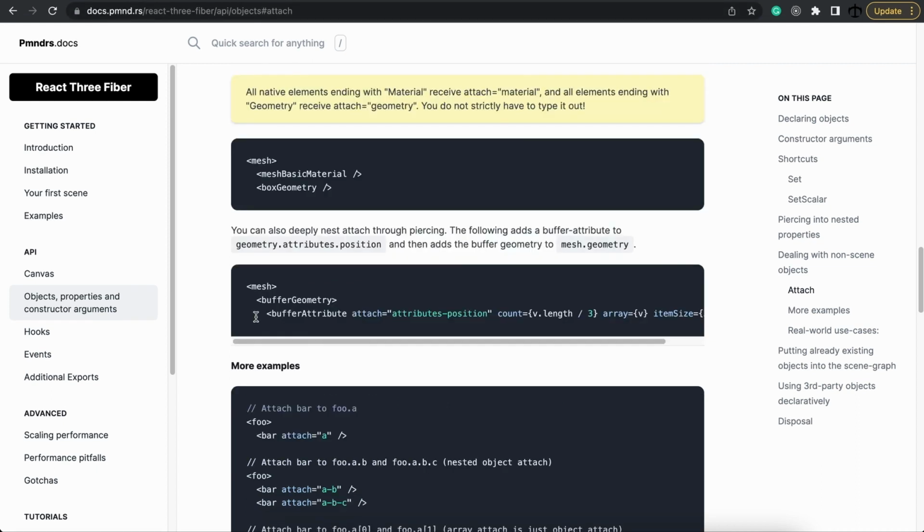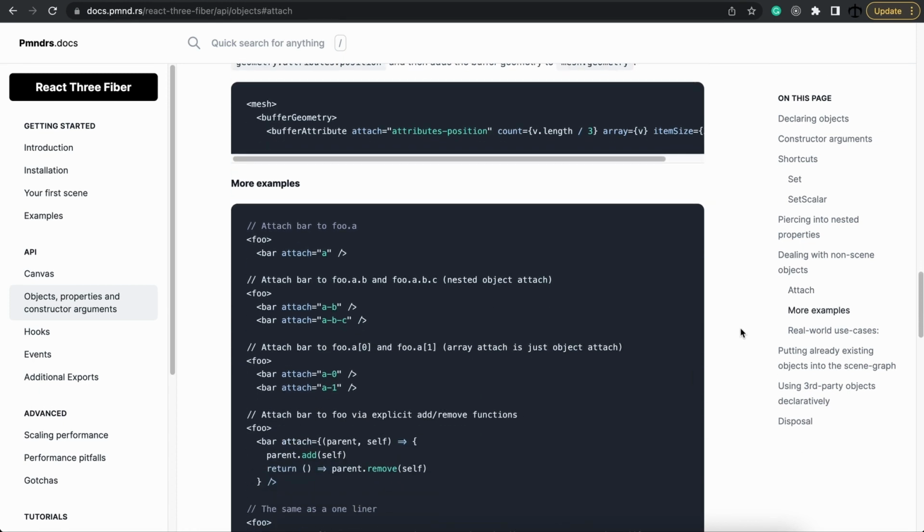This comes in handy for more complex examples, such as attaching a child to a specific property in the parent. If we wanted to attach this buffer attribute to the buffer geometry's position, in normal Three.js, we had to say geometry, attributes, position. And in here, we're attaching it to attributes-position, replacing the dots with a dash.